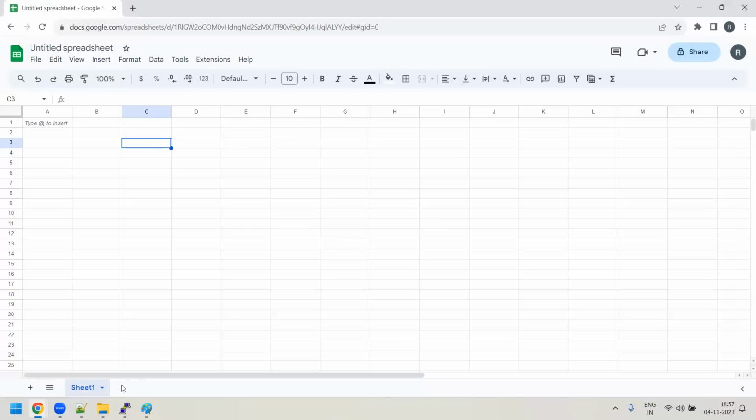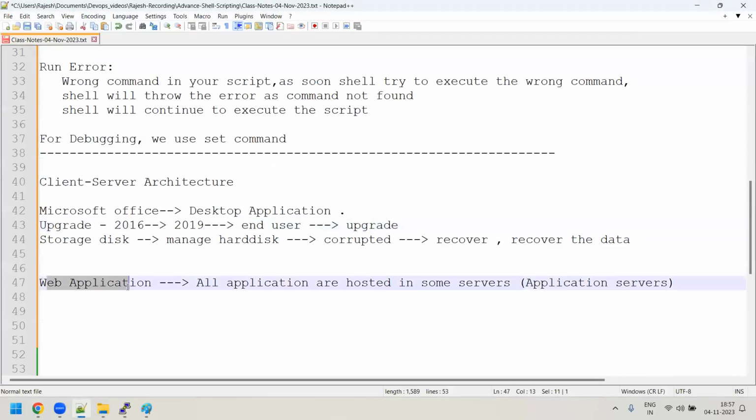So you're not really worried about the data, because you don't know where or how the data is stored. You're not really concerned about this. That is the first point. So there is no chance of failure either. It means you are not managing the storage. This file is stored in some location where we are not concerned. It is stored somewhere else, my data is safe. There is no need of even upgrading the system, and you need not install all this application locally. So how does all this happen? With the help of web applications.